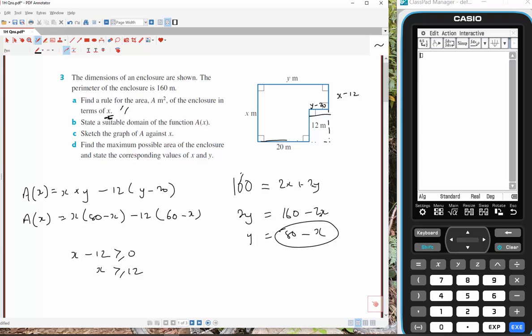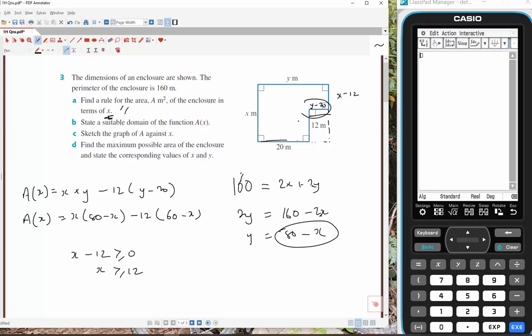No, that's wrong, is it? Yeah, it's got to be more than 12, because 12 take 12 is equal to nothing, which means we have no kind of L shape on it. But if it's more than, so say 13, 14, 15, it's going to be like 3, 4, 5, and just start increasing from there. So it's going to be greater than 12.